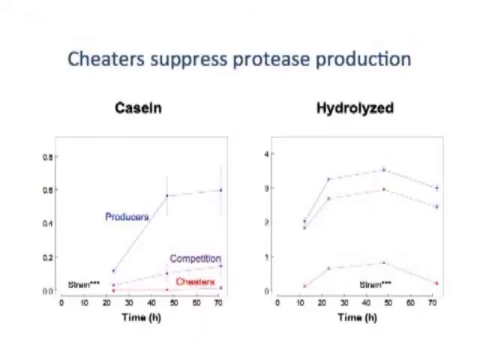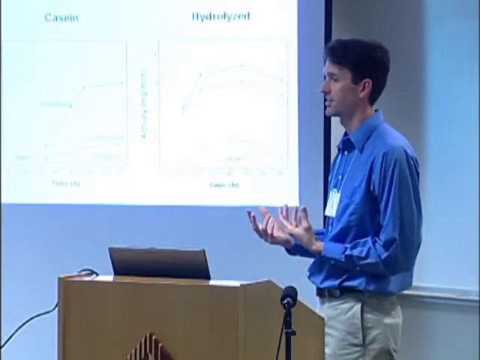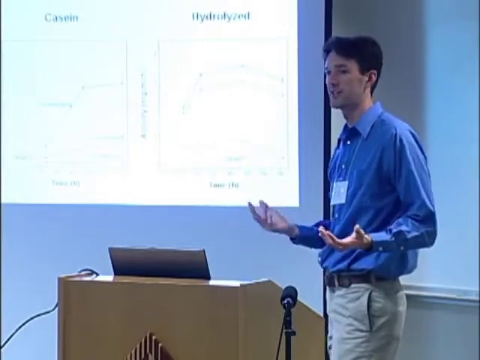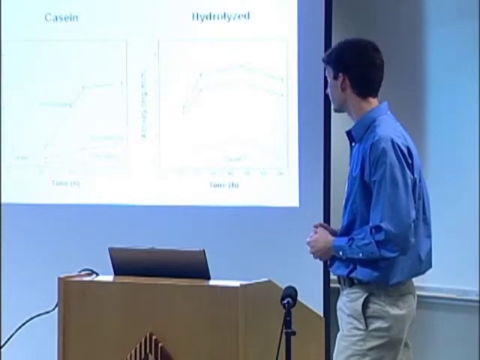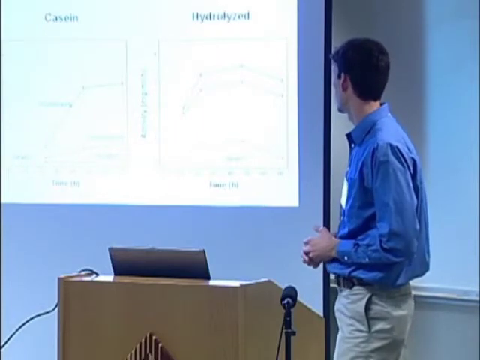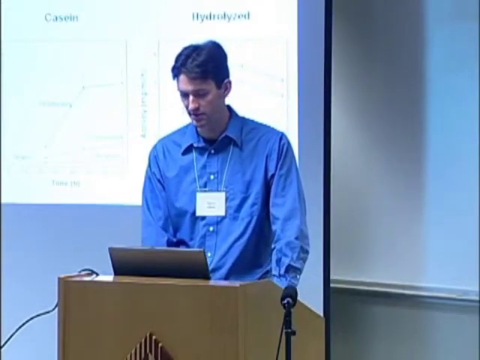If you look at the hydrolyzed media positive control, there's again somewhat of a difference here, more than we would have expected, but overall the activities are still higher in the enzyme producers. There's some activity by the cheaters, which there shouldn't be, but the possibility here is that they have an internal enzyme that is somehow getting released into the media when they're growing at very high rates. Or maybe they have some other enzyme that wasn't reported in the initial studies with this strain. So this is what happens when you start to go into the more real world, and sometimes the strains don't necessarily fit exactly with your model assumptions. But at least we're getting some patterns that are suggestive of what we would predict.